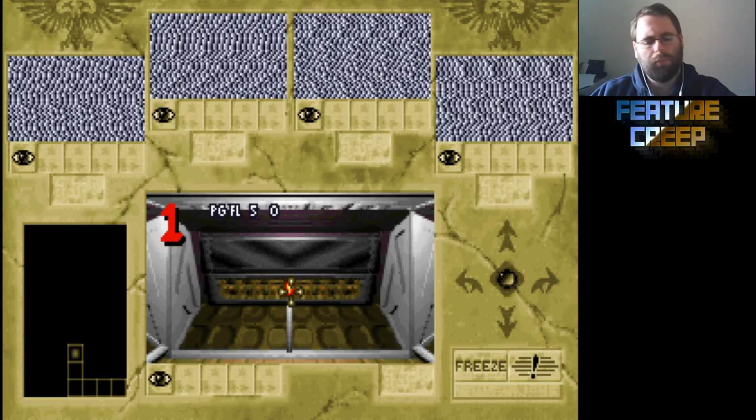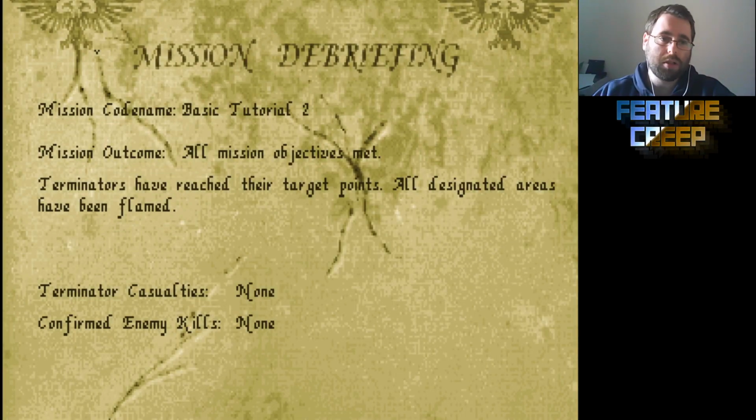Your mission was a glorious victory. So Storm Bolter is probably one of the best things because it's got unlimited ammo. Everything else is pretty much ammo based except for the lightning claws and thunder hammer, which are infinite use, and they're really good. But obviously they're close combat, which is not good for shooting aliens from a distance.